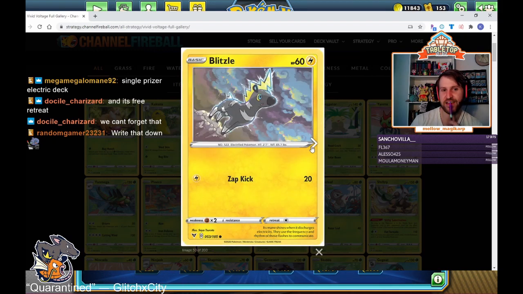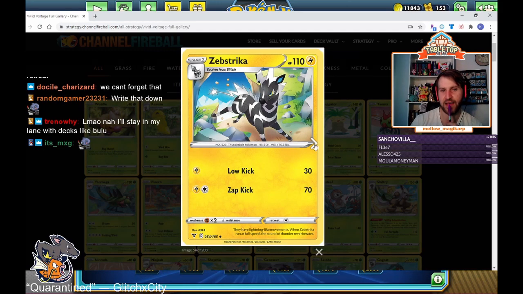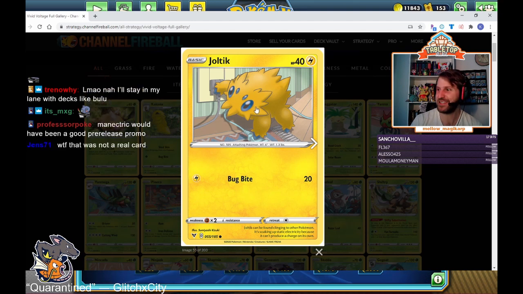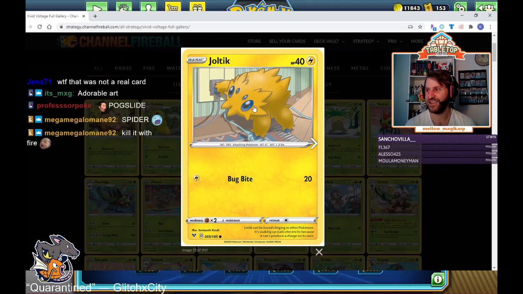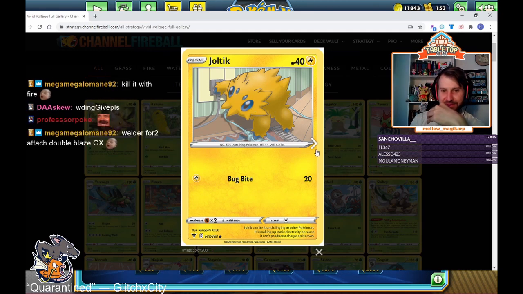I like this card. I really like that card. Good art. Bad card. S tier art. Oh my gosh, chat room, look at this. This is freaking adorable. I love this little Joltik so much. It makes me so happy. It's so good. Alright, I approve. No, Mega, don't kill it. It's not even a spider. It's a tick. It's the attaching Pokemon. I approve. This is a good card.